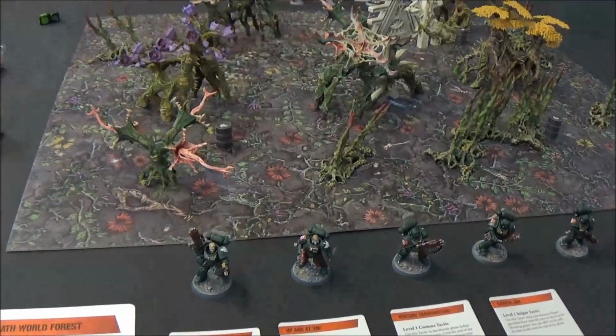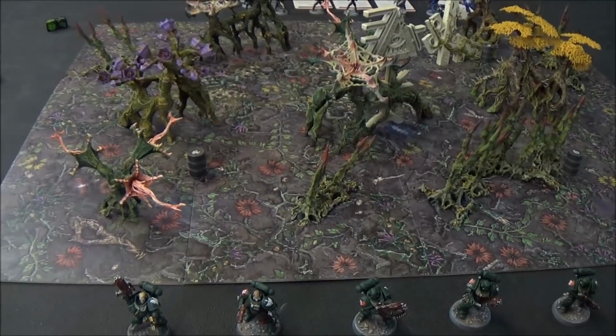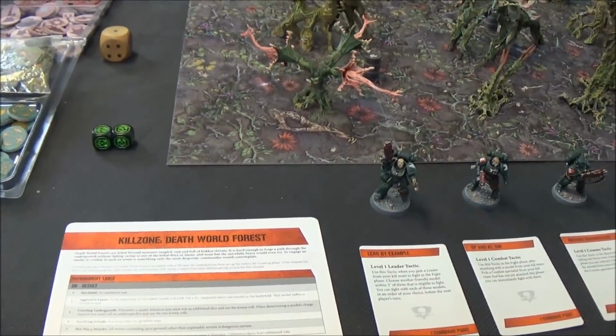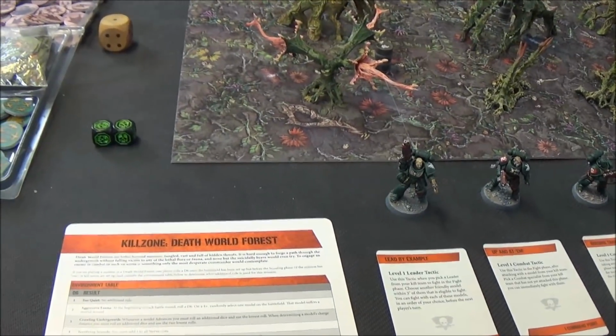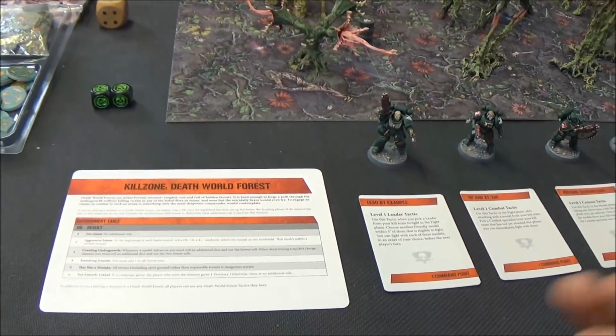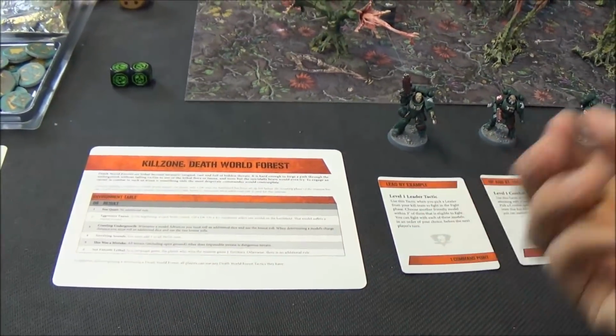So for this mission we've just painted up the brand new Death World, so we're really looking forward to using it, and we're going to use the kill zone Death World Forest rules. So before the scouting phase even begins, we're going to determine what kind of threat this forest is going to be. So we'll roll on this chart, we'll have a closer look to see what we get.